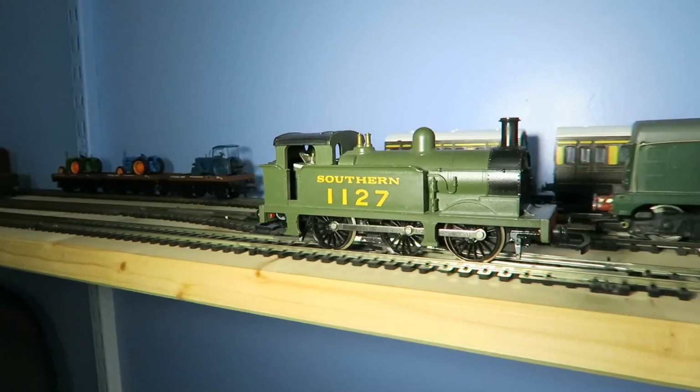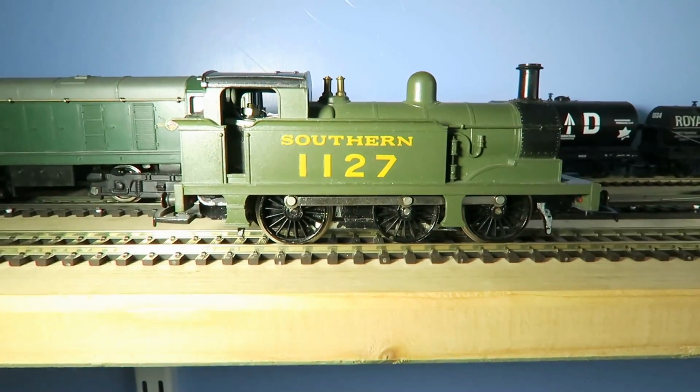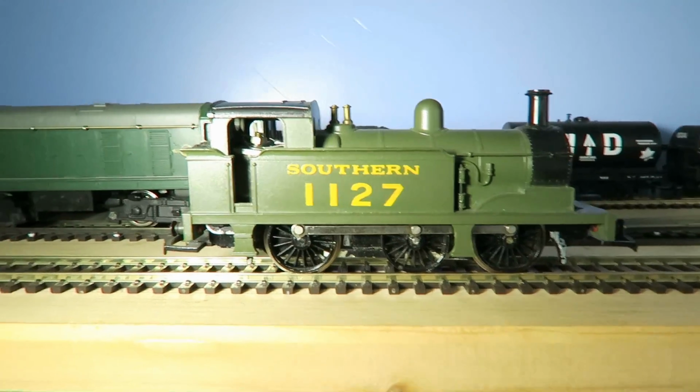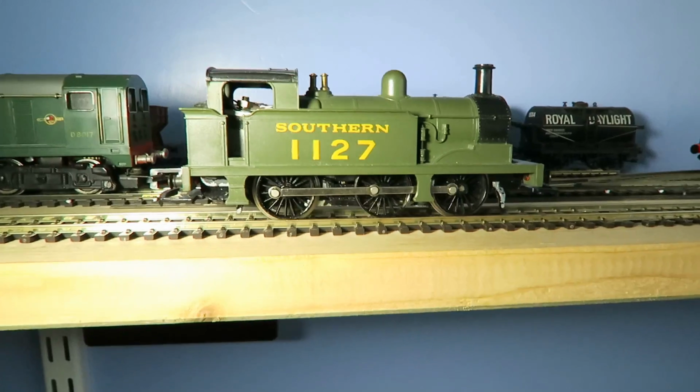So there we have a lovely little R1 class by Wrenn. Originally the South Eastern and Chatham built the R class, as they were, in 1887. They were designed for shunting and local goods. They were built by James Stirling and outshopped from Ashford.